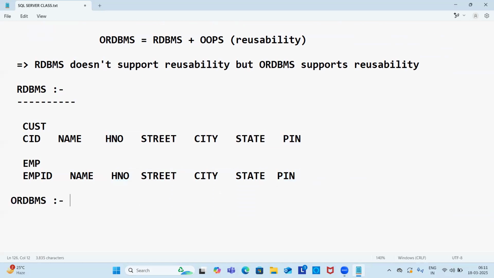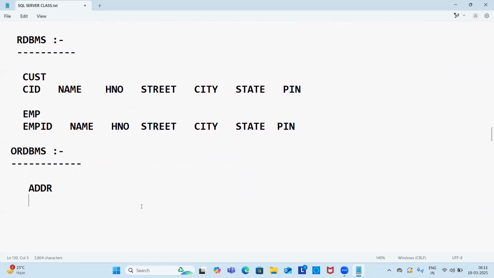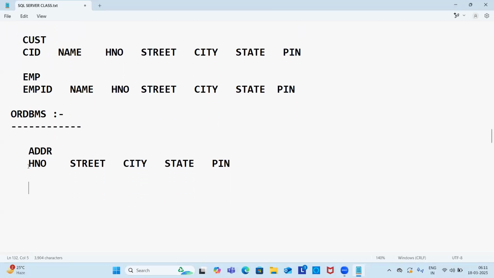In ORDBMS, what we can do is create one structure called address. In this address, I'll take house number, street, city, state, pin code. This is also something similar to a table, but we don't call it a table.